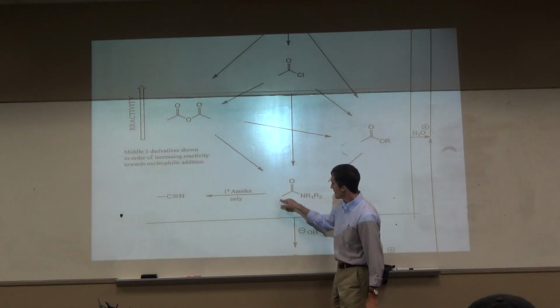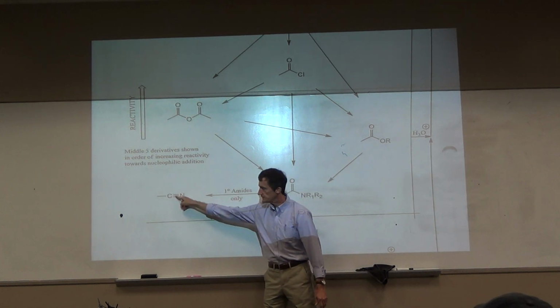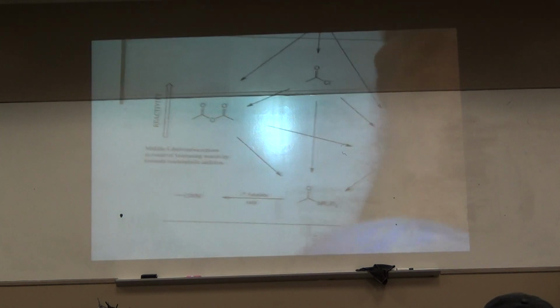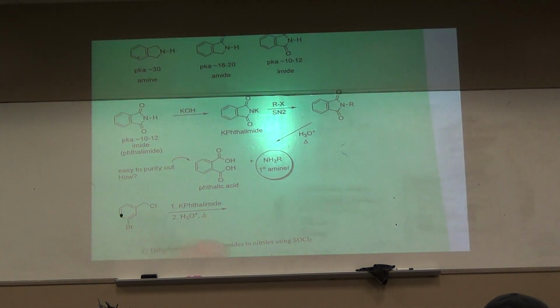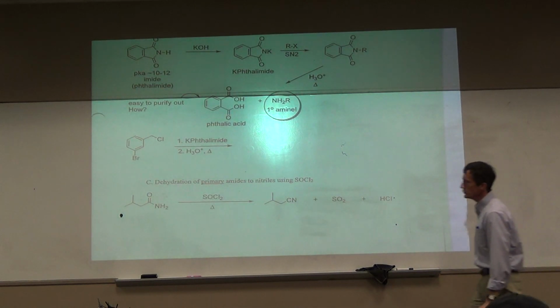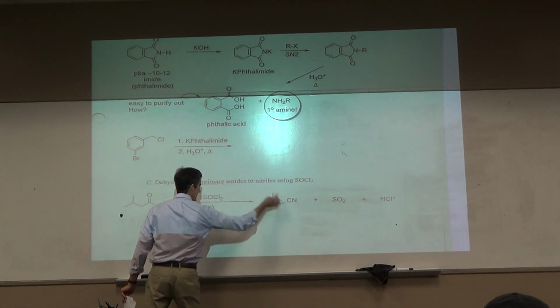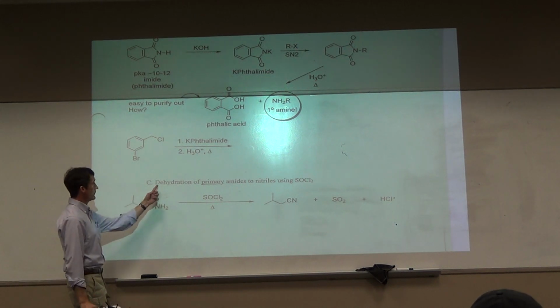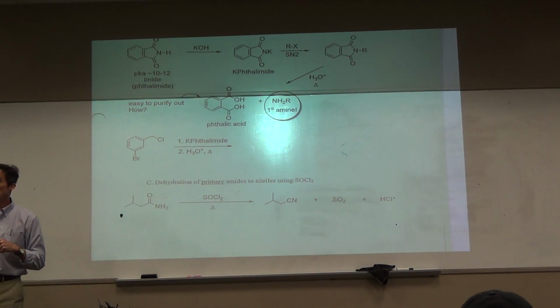Okay. Amides, primary amides only, can be converted to nitriles. What do we have to remove from the amide to get to the nitrile, to the cyano group? Hydrogen. Water. Yes, hydrogen, but not as H2. Practically what do we have to remove? We have to remove water, H2O. That's a dehydration. Okay? If we dehydrate a primary amide, we can get the nitrile.